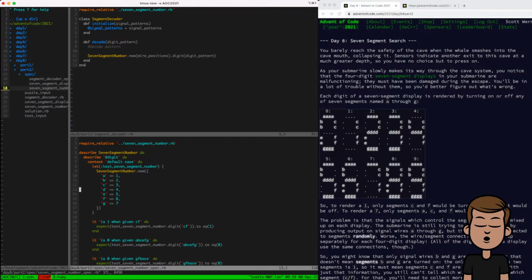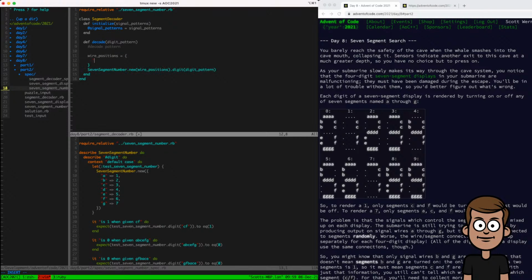I'm going to turn an object into a single digit. So we've got wire positions equals hash, and it's got an A, B, C, D, E, F, G, B, C, D, E, F, G.